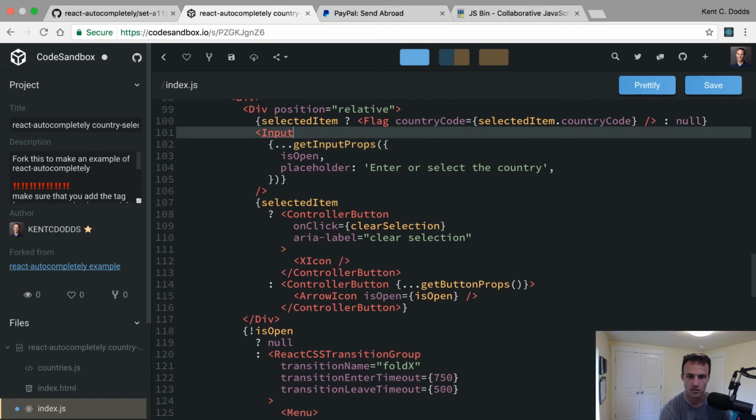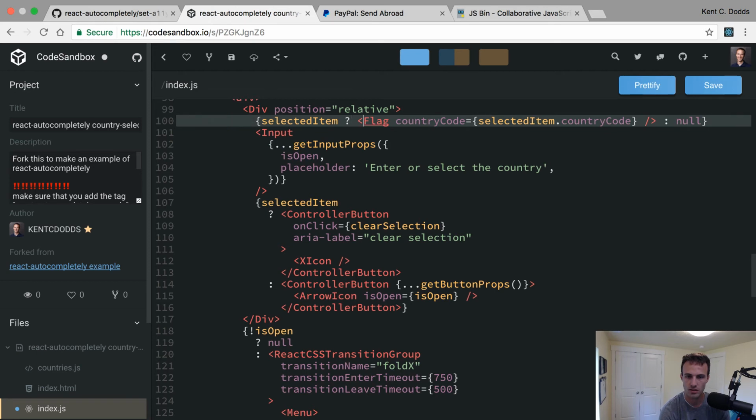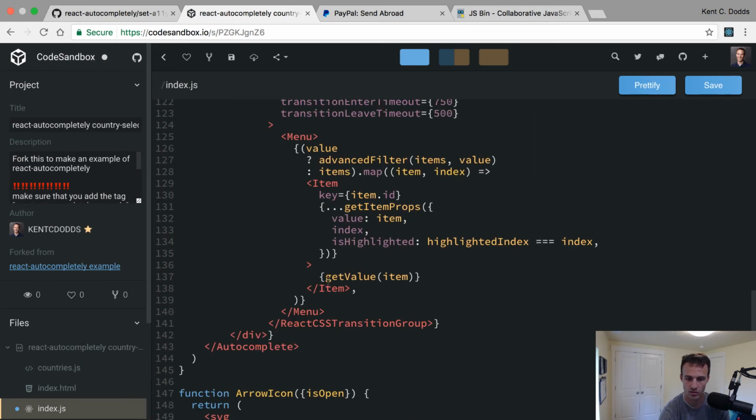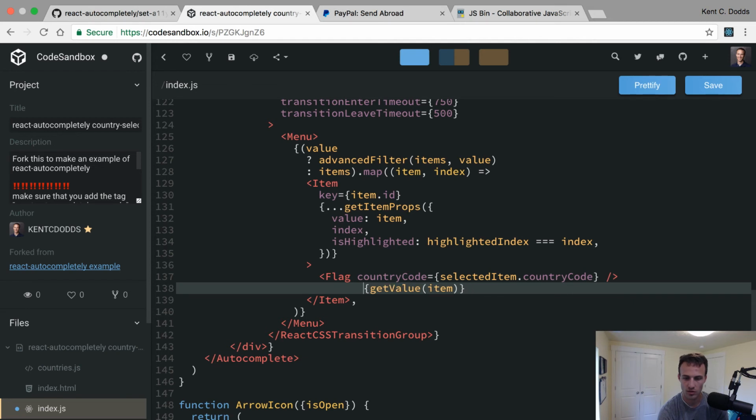And then we're also going to do something like this down here where we render the item. We'll just apply the get value there, but we'll also have the flag in front of it. We'll just put that in the span for right now.